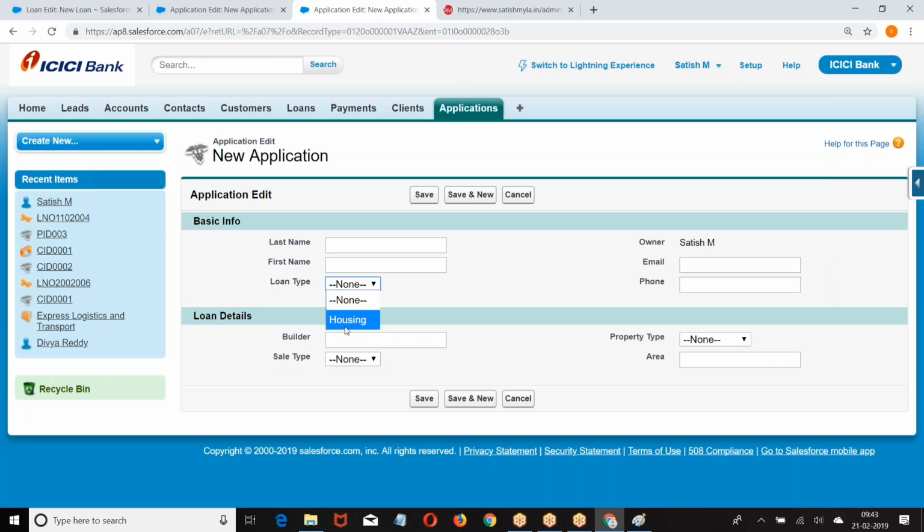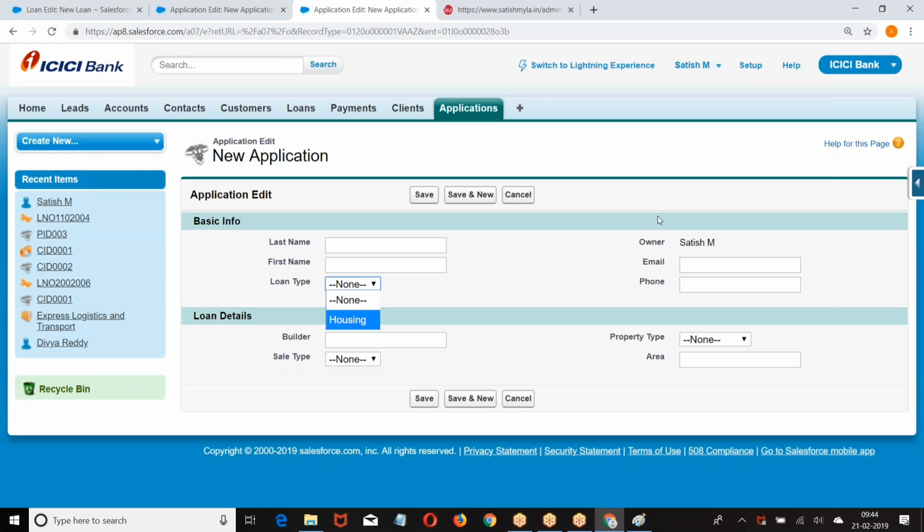The point here is we are not discussing the permissions of the field. Now we are discussing the UI part. When you go to the permissions, how to make a field read or read and write, then we'll discuss those points. As of now, we are discussing how multiple page layouts can be assigned to a record type. Okay, got it?